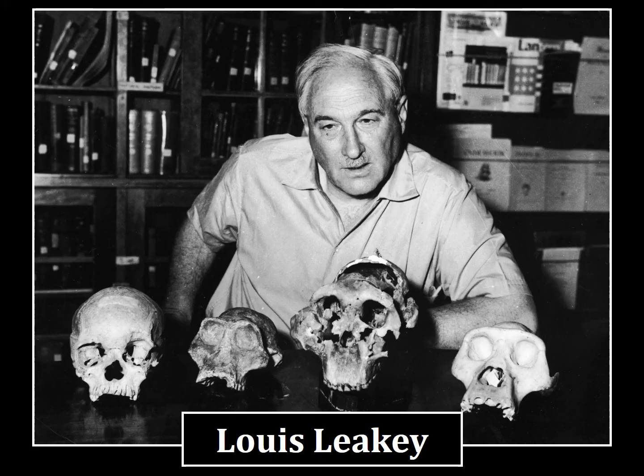In terms of these fossil discoveries, this is probably the most famous name that you'll ever hear. This is Louis Leakey, and in 1959, 1960, he was the one making the biggest discoveries, finding the greatest treasure trove of these fossils, and overnight he becomes a household name, kind of the front of the newspaper kind of personality, and he goes on for years and years to go all over eastern Africa collecting these fossils and making even greater discoveries, enabling us to fill in greater sections of the history of hominid and then later human evolution.